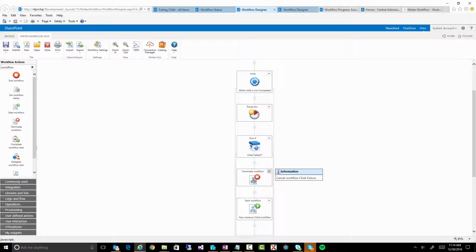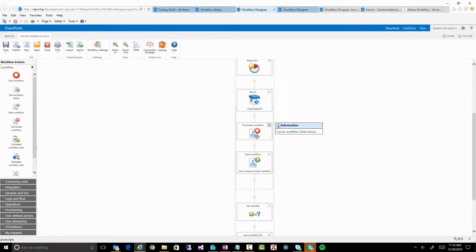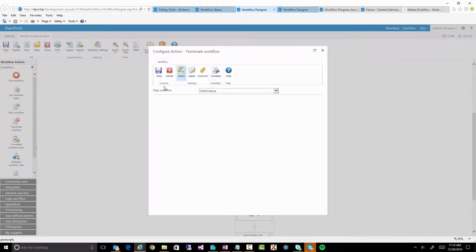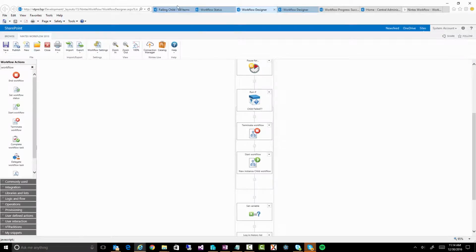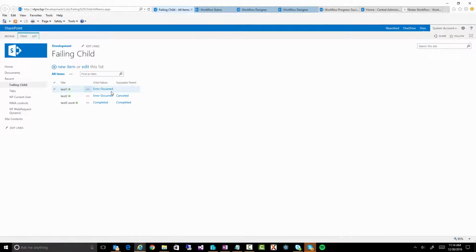So if the child workflow is in any of those states, which basically means it's no longer running, it's just failed for whatever reason, what we're going to do is use this terminate workflow action. Terminate workflow action says stop the child workflow. And you can do all workflows, but we'll do the child workflow. What this actually does is, if a workflow fails on its own, it gets set into this error occurred state.